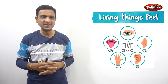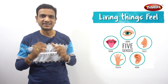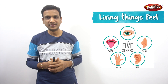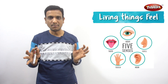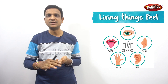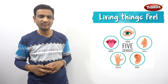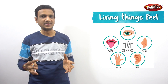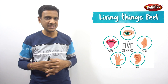Ears help us to hear sounds. We are able to hear sounds because of the ears. Tongue helps us to taste — we can feel the taste of food with the help of the tongue. Skin helps us to feel pain and pressure. By closing your eyes you can touch an object and tell whether it is cloth, paper, or a stick just by touching it. In this way we know about our world with the help of sense organs.